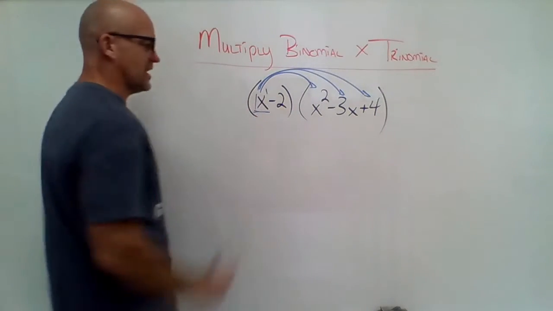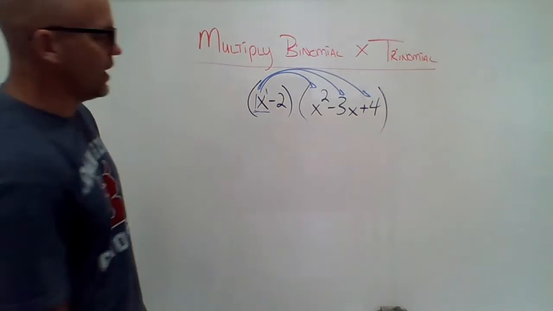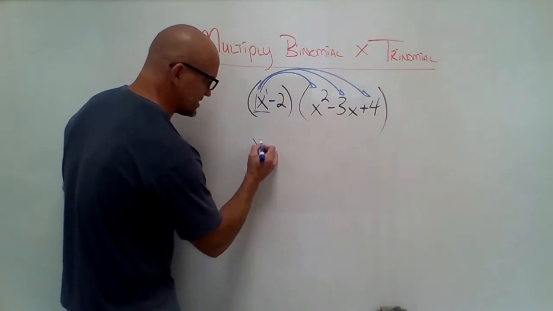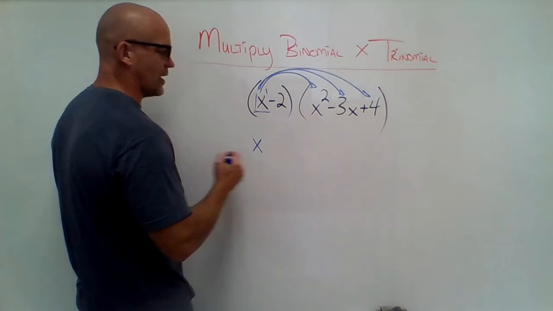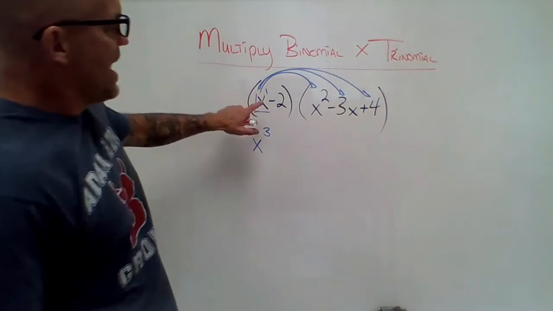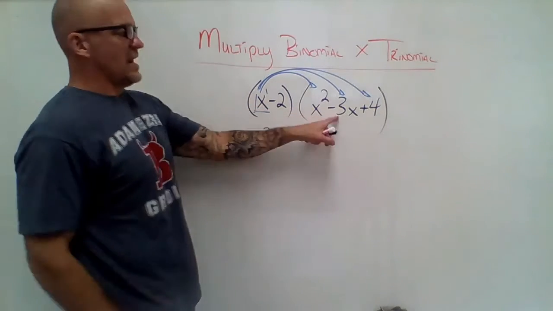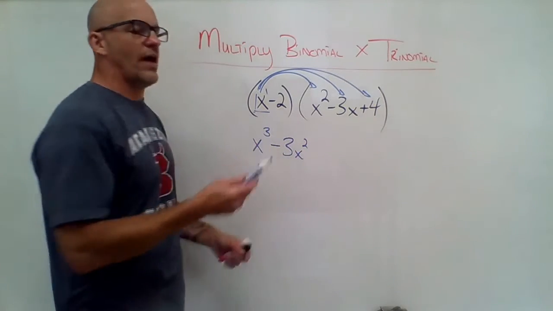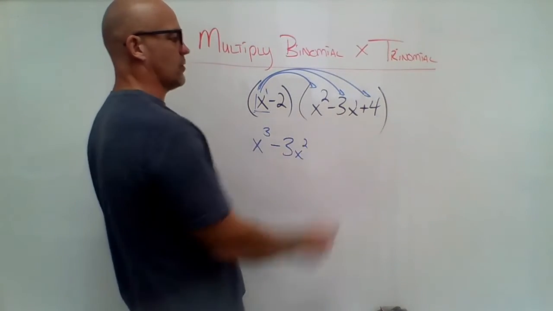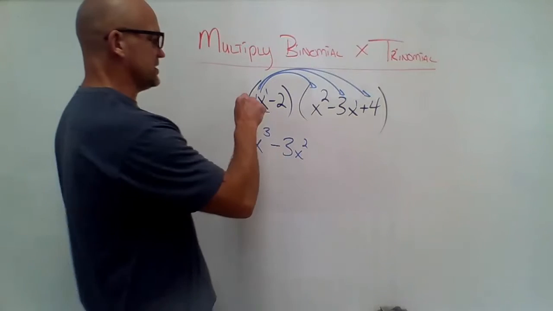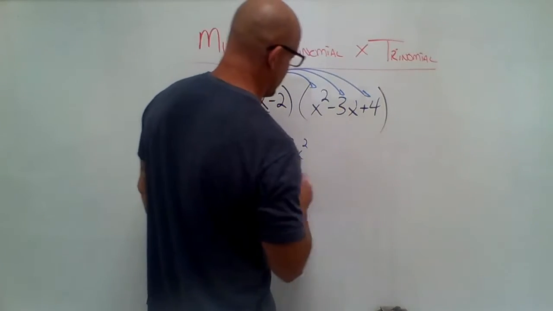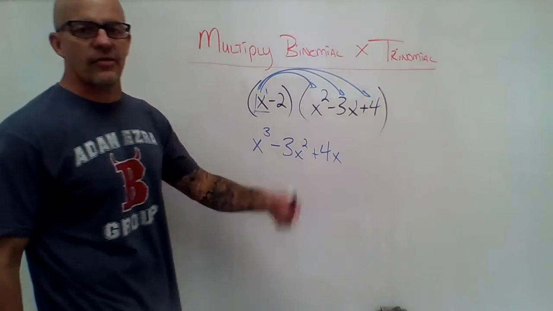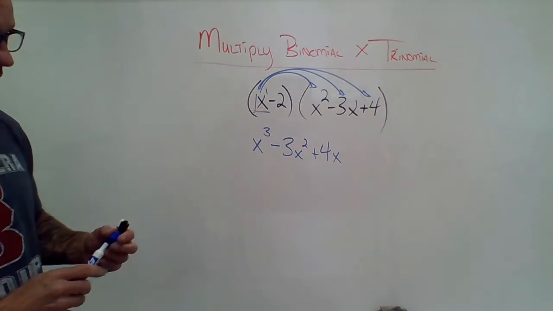So we're going to do the distributive property, x times all of this stuff. So this is a 1x, and the x is a power of 1. Keep those things in mind as well. 1x to the power of 1 times x squared: 1 times 1 is 1, and x times x squared is x to the third when you add a 1 and a 2. 1x times negative 3x is going to give me negative 3x squared. Keep in mind that we will add those exponents. This guy also has a power of 1. Then last but not least, 1x to the first times 4 is going to give me positive 4x. I'm not going to bother with the 1, so that should be good.